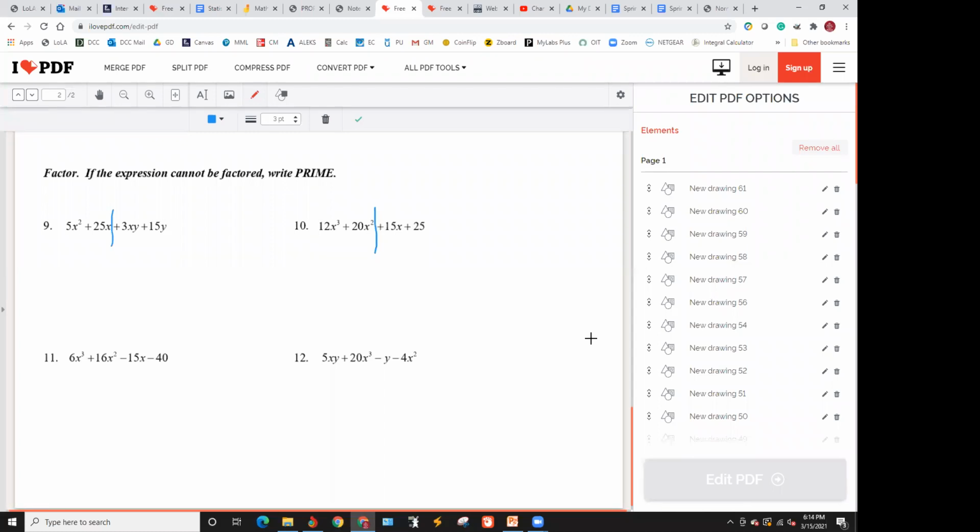I have number 1. Okay. So I have, in a parentheses, x plus 5. And I close the parentheses. And then the other one I have 5x plus 3y. Okay, so you get the whole thing. All right, good.